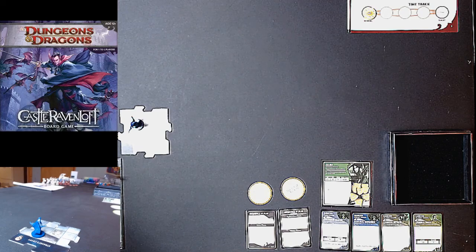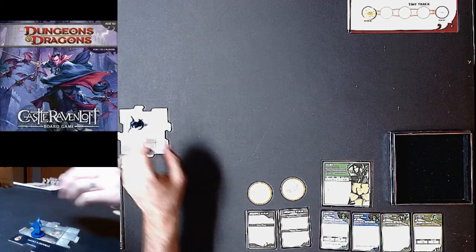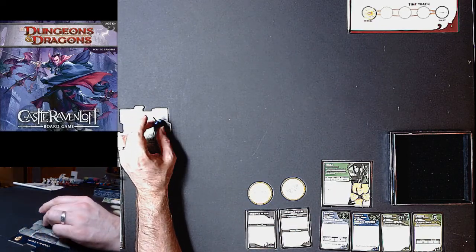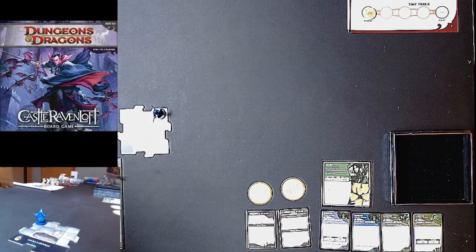So what we want to do is explore. The more we explore, the more dungeon tiles we get out, and then we need to get to the 11th tile, excluding this one, to find the hidden staircase, because the adventure setup told us to put it in the 10th one. So we're just going to move, which her speed is 6, so 1, 2, 3. Let's move her up here. So that's the end of the hero phase, because I can't really do anything else.